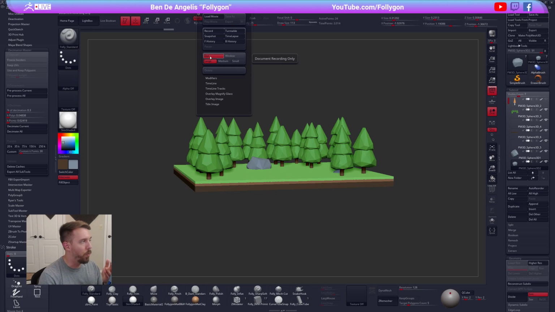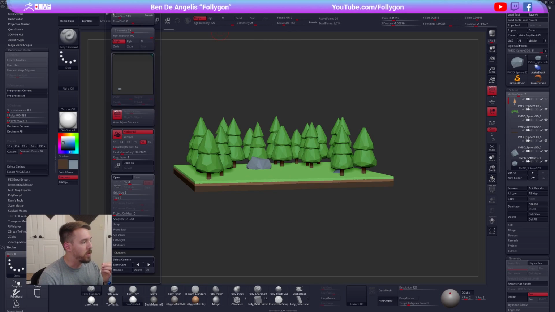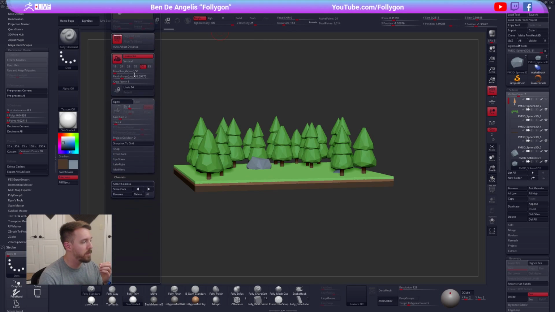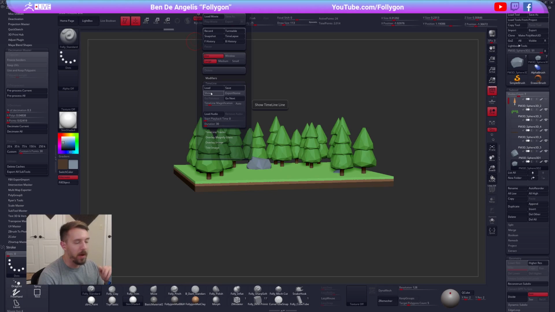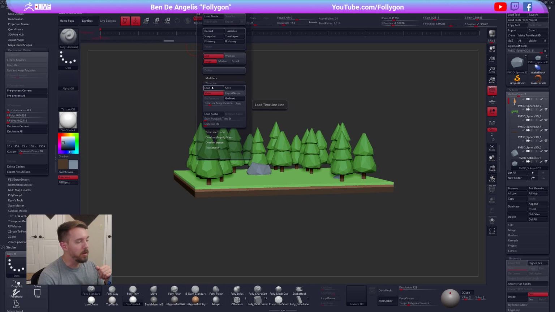There's actually a way that you can set up a camera now, which I believe is just in your draw menu under your camera settings. If you see down here, you can store your current camera view and then swap between those really quickly. I don't have this menu docked though, so another way, an older way that I like to use from time to time, since I'm not going to be exporting a camera, is to just turn on my timeline in my movie menu.